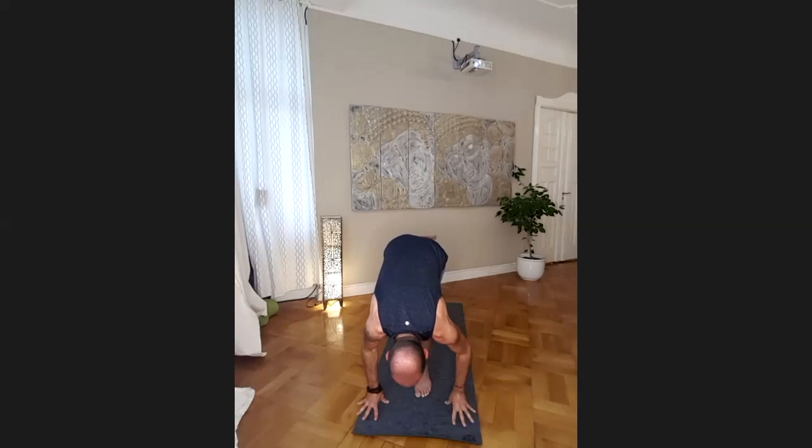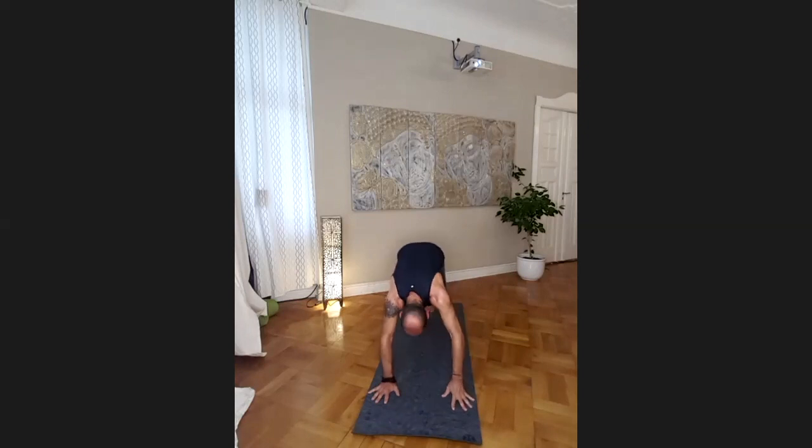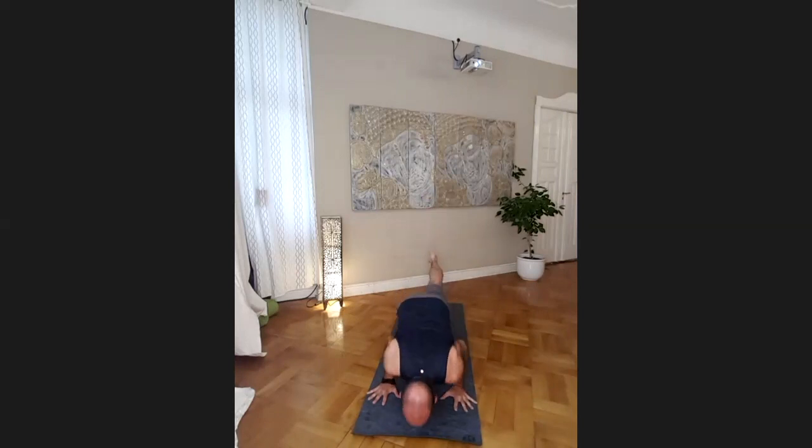Okay, fingertips to the floor. Left foot all the way back to the floor. Bend your right knee. Right leg back in the air behind you. Forward into plank. Lower down to chaturanga. Inhale, up dog. Exhale, down dog.